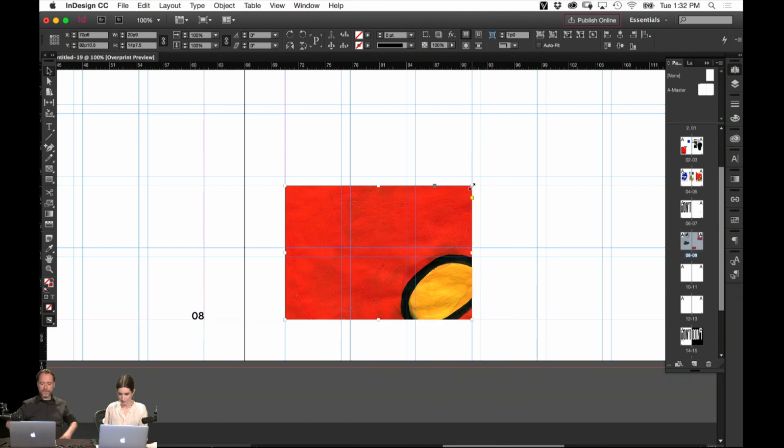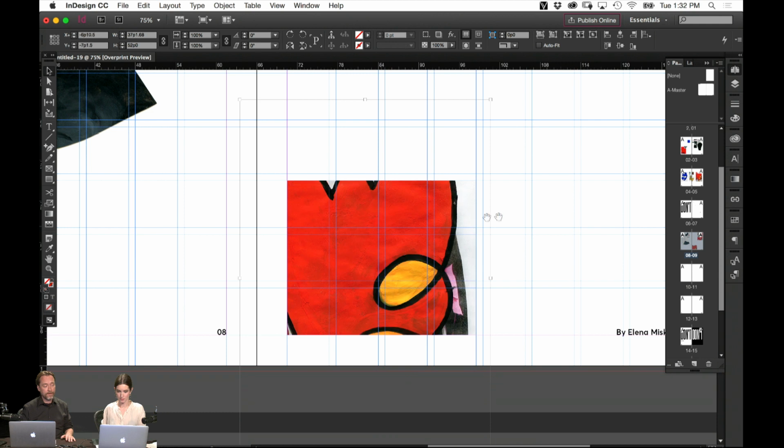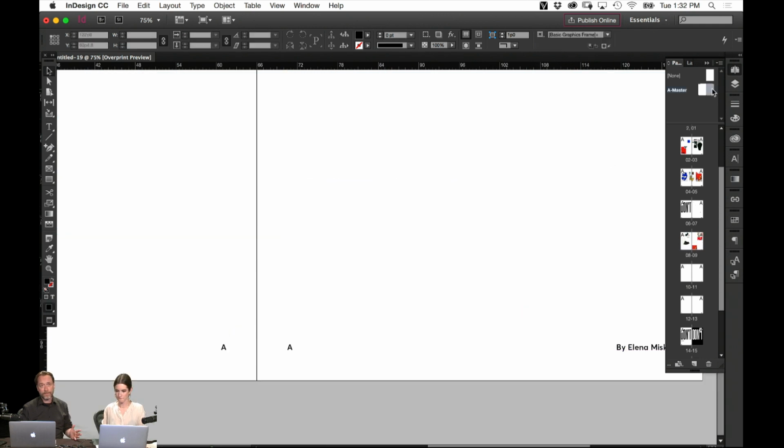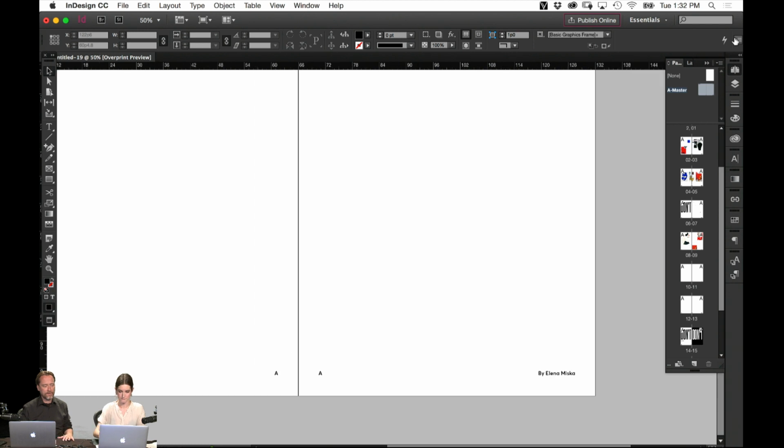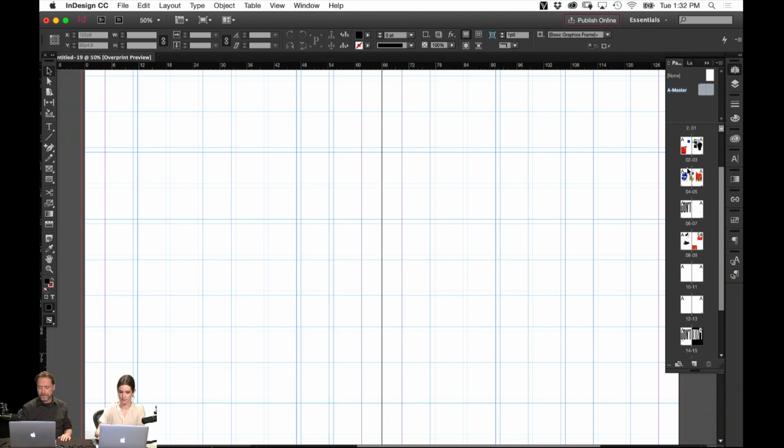So Dorina has a question about the grid again. Basically what we did at the very beginning, Elena created the grid on her master pages on a specific layer, so she can toggle the layer on and off easily. Although you can also toggle guides on and off. In this case, I think it's 8 columns and also 12 horizontal. It depends on the project and whatever works best for you. This doesn't have any body copy, so you might want to change it for something like that. But because we're just staying flexible, this is nice for that purpose.